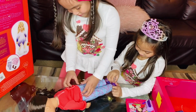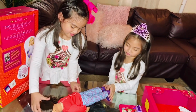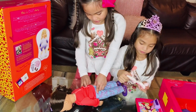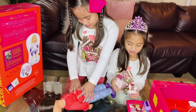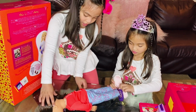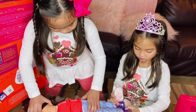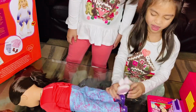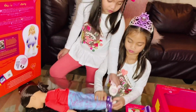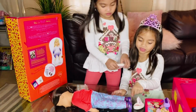Two robots for now. Candace is just loving the butt. Can you help me in slippers? Give me a boxing slipper. Okay, just leave it there for now because it cannot fit anyway. Give me a moment. Mommy, help me. Okay, so, oh, shoes. Can I fit? Mommy, help me with your shoes.